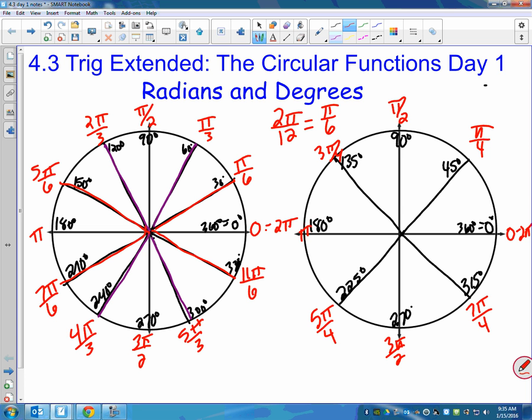Because eventually, yesterday on the quiz, your only possible answers on the no calculator part were 30 degrees, 60 degrees, or 45 degrees. But after we learn how we can go past the first quadrant, and after we learn the unit circle, on the no calculator part your answer could be any multiple of 30, 60, or any multiple of 45 degrees. So we want to make sure we know where these angles are before we get to what the unit circle is and what these values are and how I do all that.